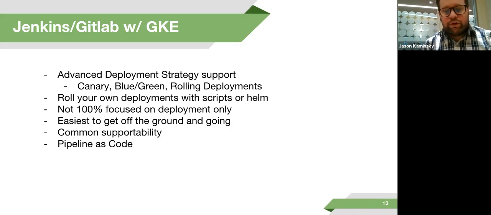We've been leveraging a solution called Helm very extensively in these scenarios. It's not a tool that's 100% focused on deployment, so you have to use your imagination. You have to really use your engineering skills to make it work the way you want. But it's a common thing that people are familiar with, so it's a great place to start. And the opportunity to shove everything into code, leveraging a pipeline as code strategy, is a great way to manage your application deployments.